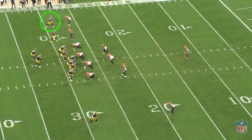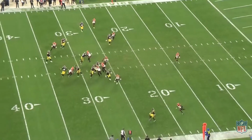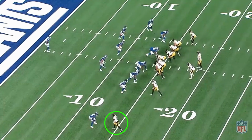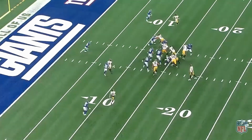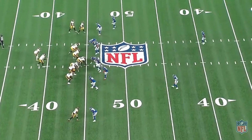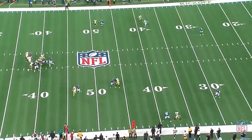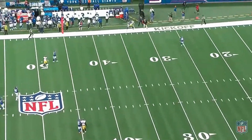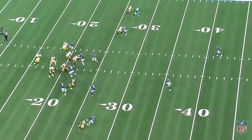Whenever Johnson got that man coverage look, he'd use the foot fire to hold the defender and get them leaning back on their heels. It doesn't look like all that much, but it's incredibly effective and relies heavily on developing timing and rhythm with the quarterback. The foot fire and quick dart routes and slants help him use his change of direction underneath, but he was also more than capable of using that to create separation down the field as well. The Steelers just didn't really ask him to do that in 2020.